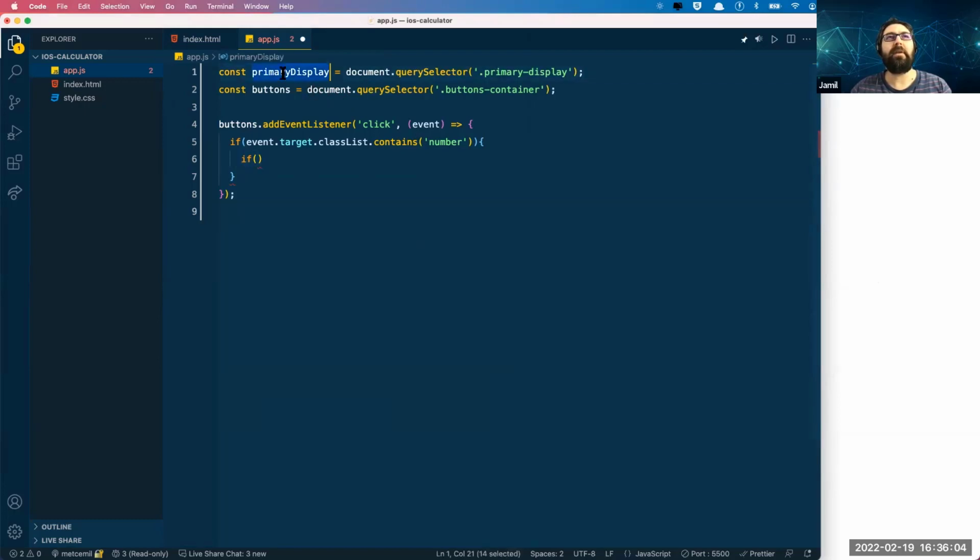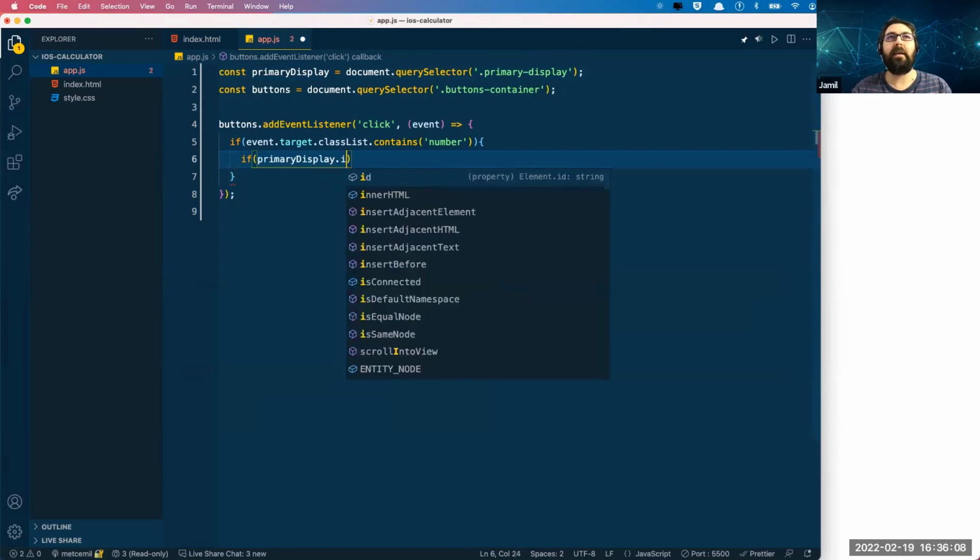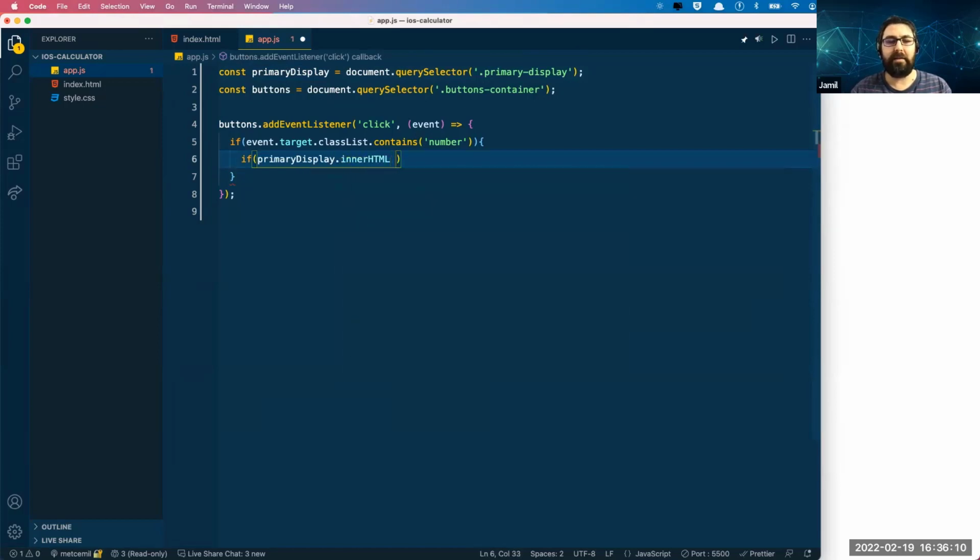Which is this primary display innerHTML. If primary display innerHTML is not 0, then we will use the same formula.